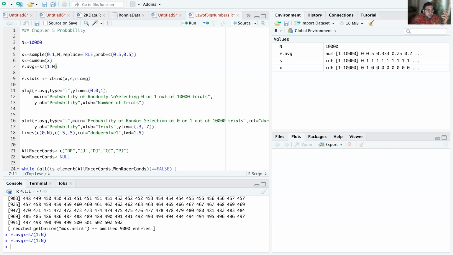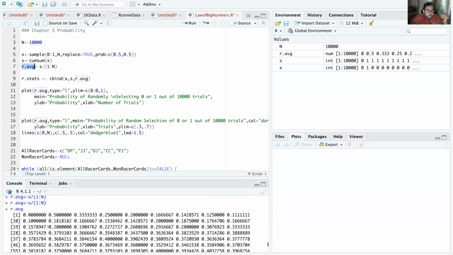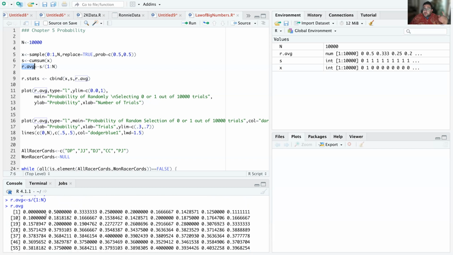Let's look it over. Yeah, 0. And then the next one was a 1. So that became 1 over trial 2, so 0.5. Then the next one was a tails, so it was a 0. So that became still 1, now divided by 3.